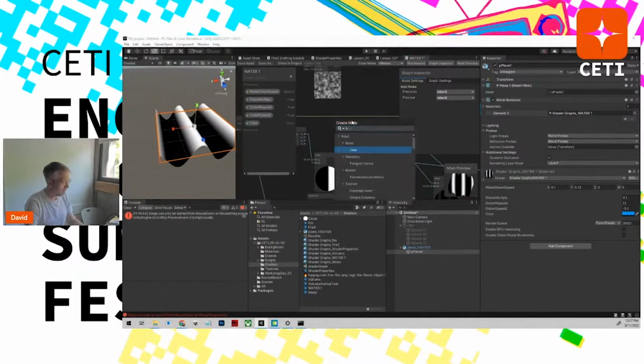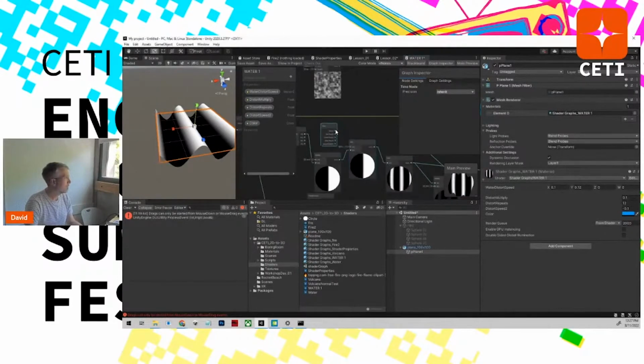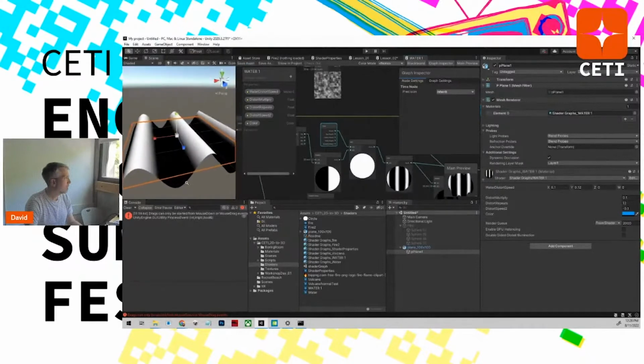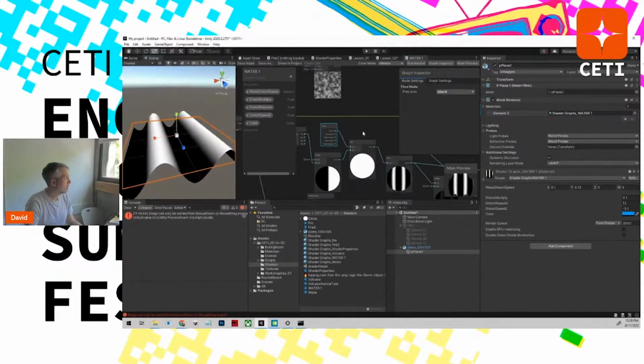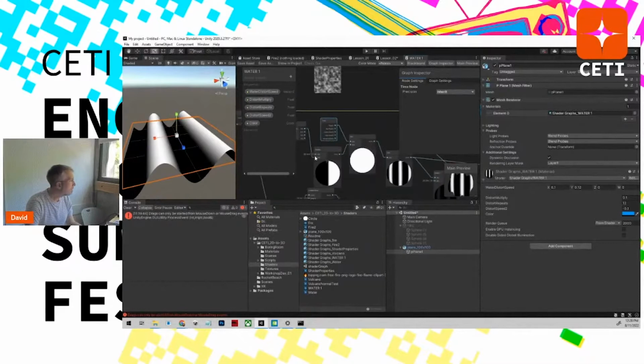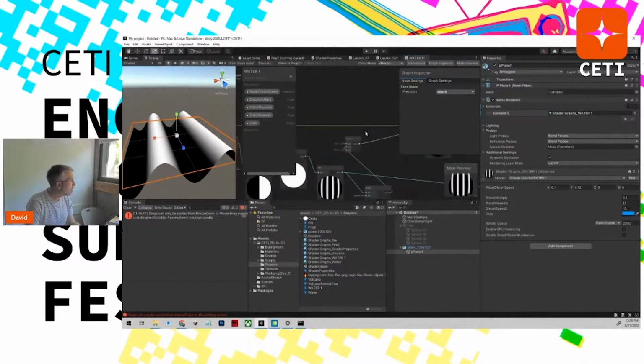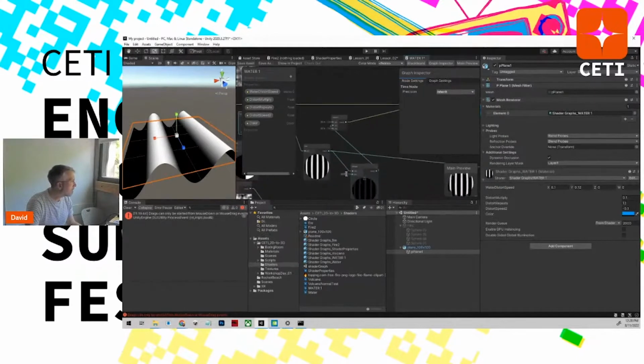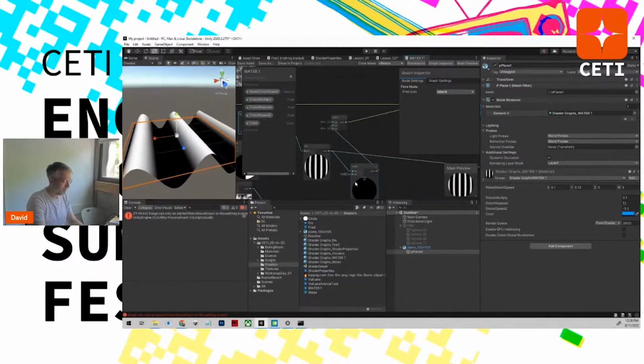I'm going to add time to that. Cool. So now I have a moving wave. I'm just going to make it a little more frequent. That would make it a little smaller.